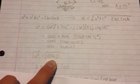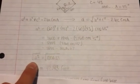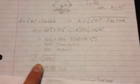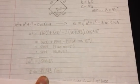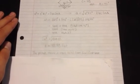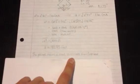3,468.67. You subtract those two values and you're left with roughly 1,800.33. And remember that that's only the value of a squared, so you need to take the square root of both sides. You'll be left with roughly 42.43 feet. So, in summary, the pitcher's mound is about 42.43 feet from first base, and we got there by using this formula.